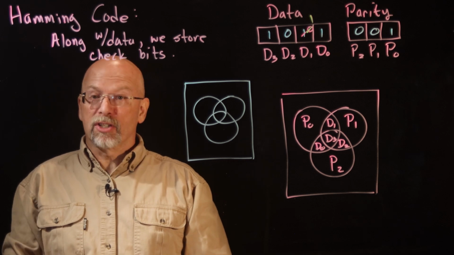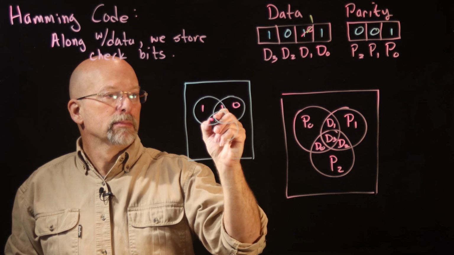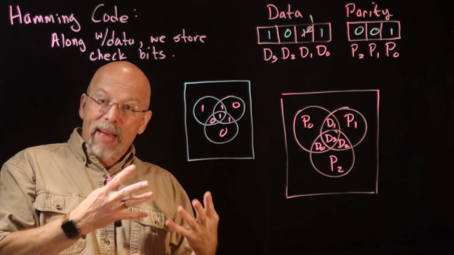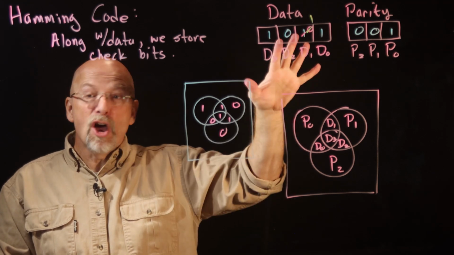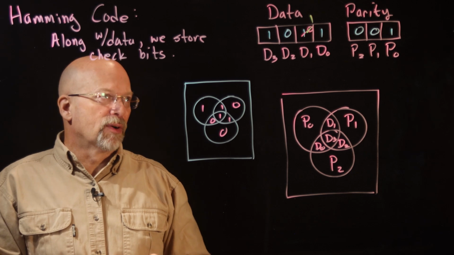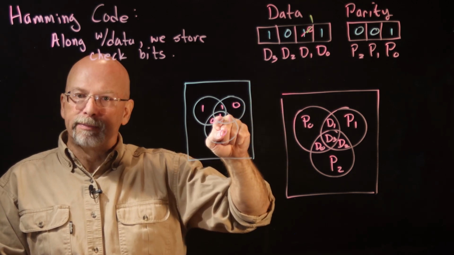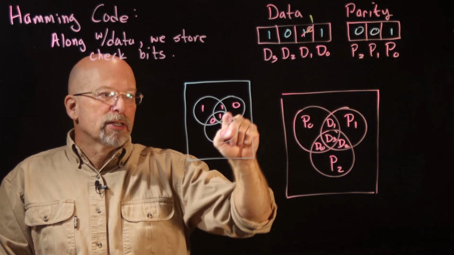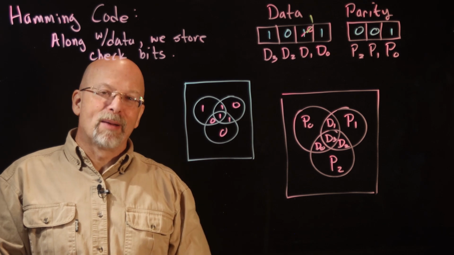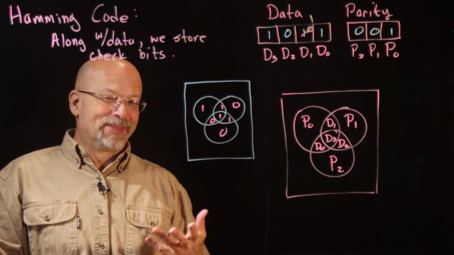So what I'm going to do is I'm just going to go ahead and say, let's see, we got some bits back. All right, there you go. I read back my data bits. I know from the position which bits go in which piece of this Venn diagram. So I got my data back. 1, 2, 3, 4. There's my data bits, right? And then I've got my parity bits, these bits right here.